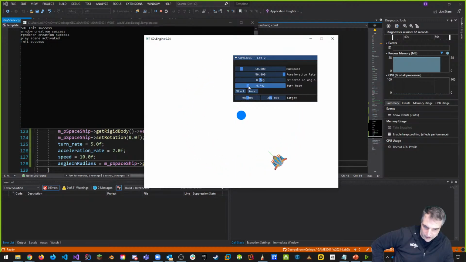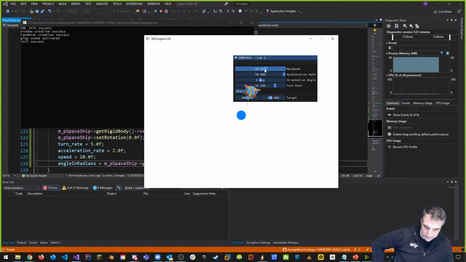If I increase my turn rate now, you can see that it's going to have the ability for me to turn. But now I'm going to get this really weird jitter happening, especially if I approach 20. See, it's going to turn like this, right? I can increase my maximum speed, and as my maximum speed approaches my acceleration rate, or even surpasses it, you're going to see that it totally turns around and around and around, right?